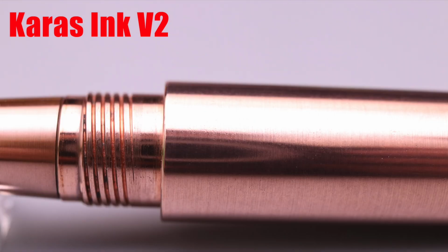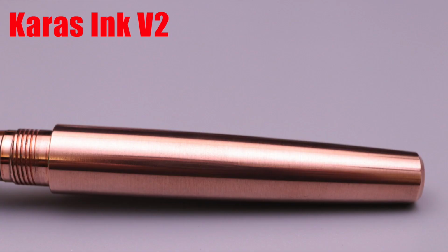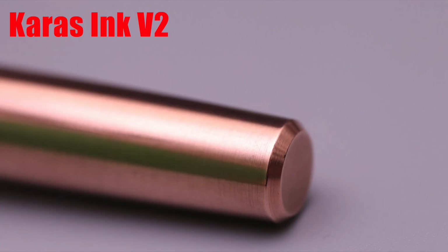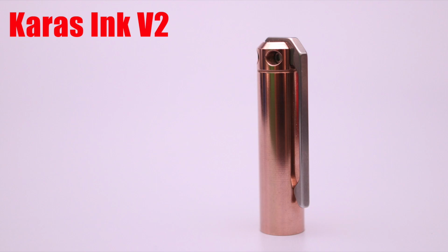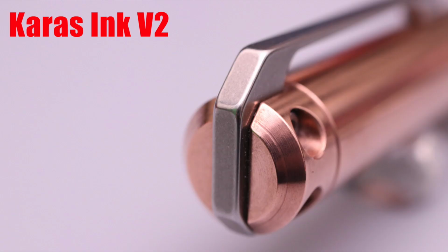After the barrel threads is a rather large step that is the start of the rest of the barrel. The barrel is a slightly tapering cylinder that comes to an angled edge, end, and flat bottom. The cap is the same material as the rest of the pen, and has a cut-through clip design on the top where the finial would be.